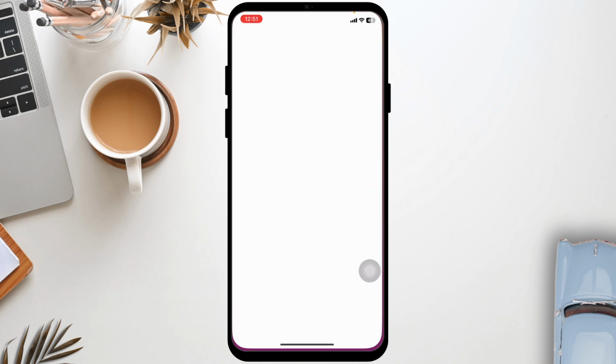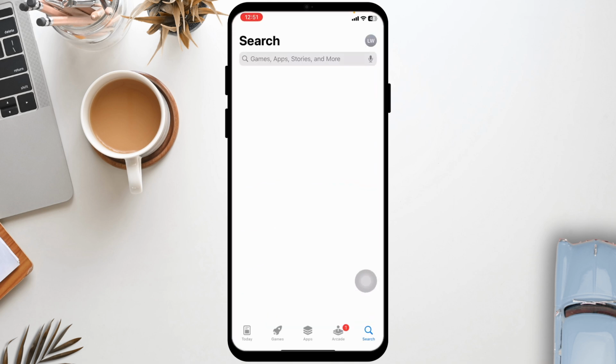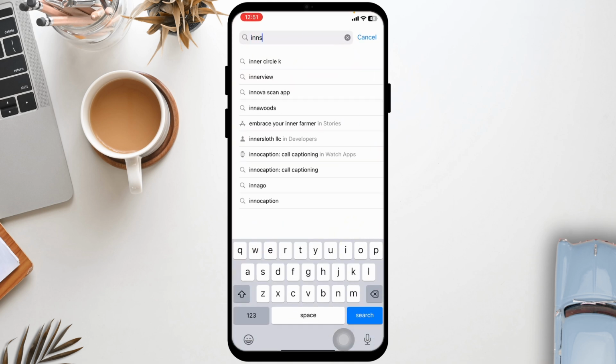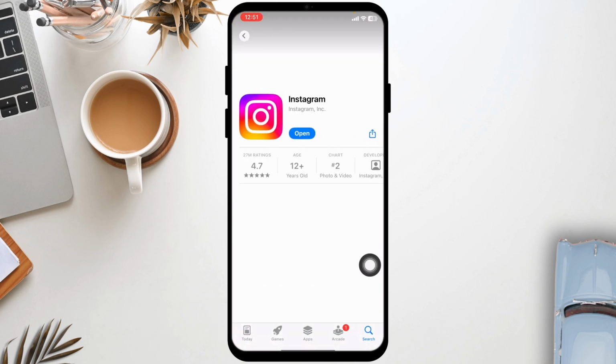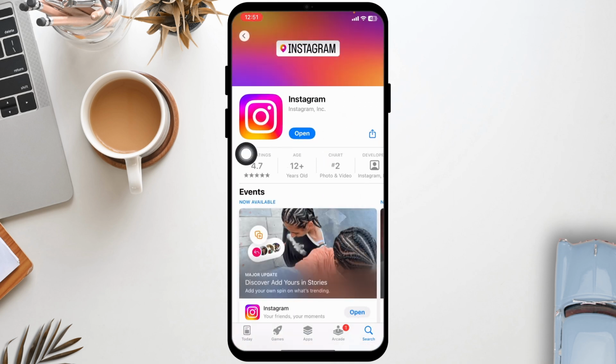The very first thing you want to do is update the app to its latest version. Launch your Play Store or App Store, search for the app Instagram. After the app appears, you will see the option of Open or Update. If you find the option of Update, just click on it and update the app to its latest version. Sometimes an older version of the Instagram app may have bugs that prevent features like highlights from working properly.